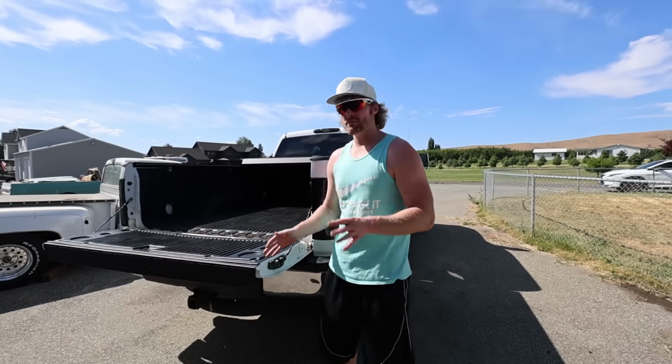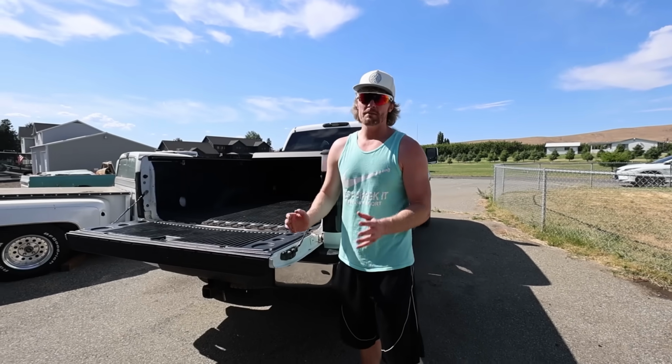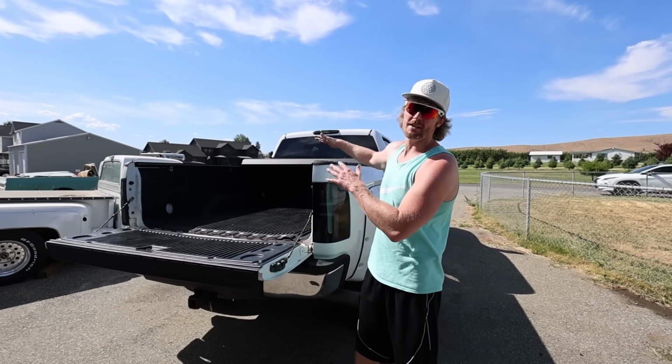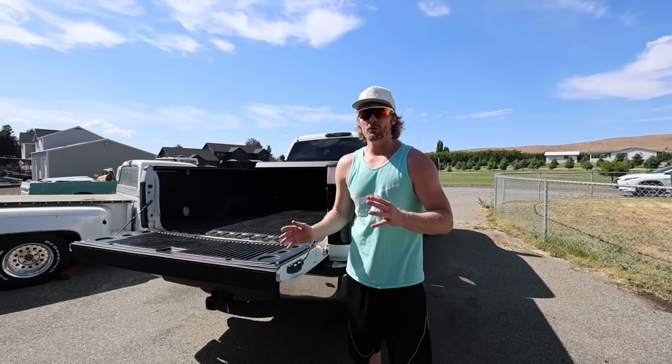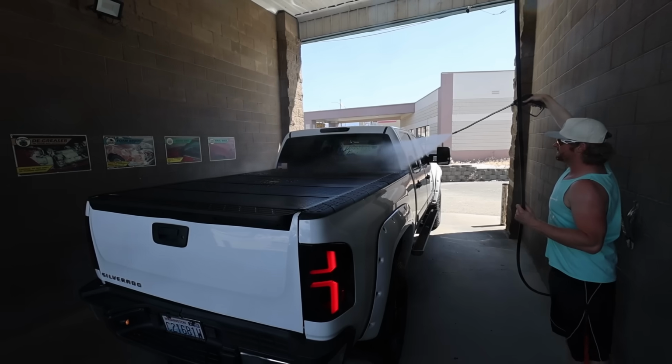Now that we've seen what it does with the garden hose, which I'm extremely impressed because that was a lot of water. I don't know if you guys noticed, but it just lagged up on top. So what we're gonna do is we're gonna take it to the car wash and see how it does with the pressure washer.